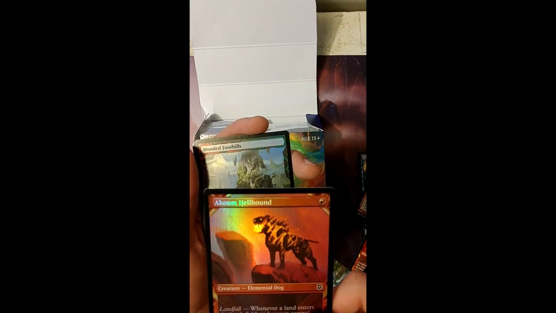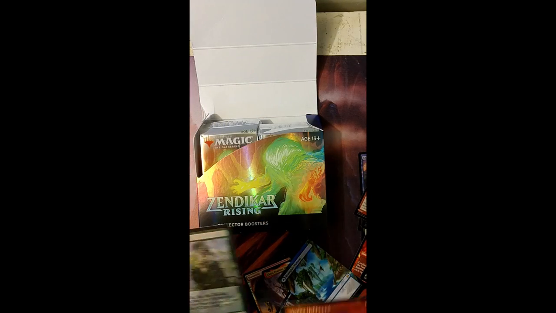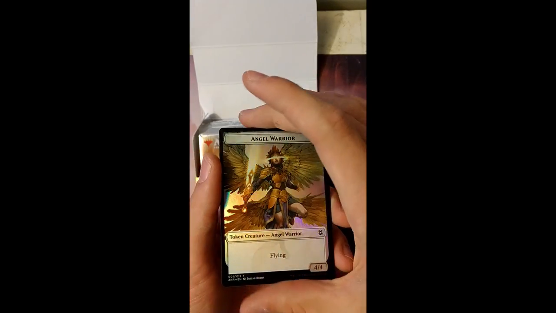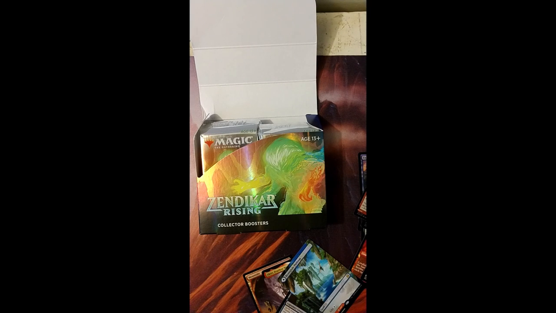I smacked the shit. I didn't mean to smack it. Oh, shit. Oh, shit, dude. We got another fucking... Oh, it's in. We got another fucking box topper. Well, goddamn. And then an angel warrior. She's also a plant. I actually needed more of these.